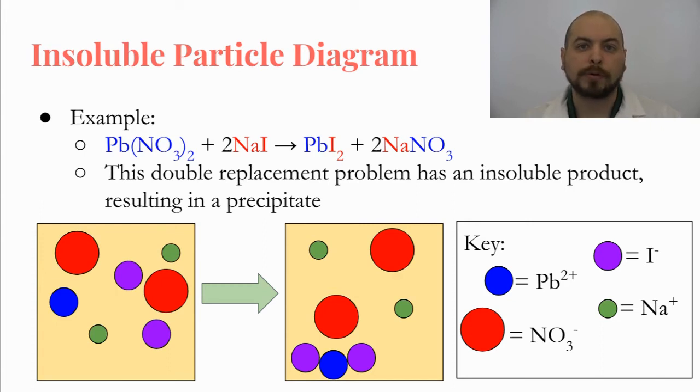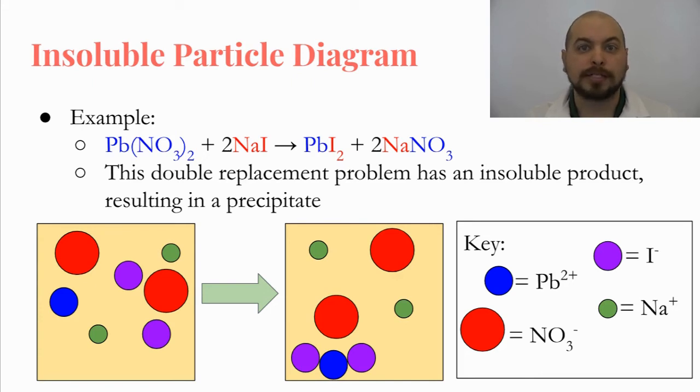Now be careful here. Remember, it was lead 2 nitrate. In the products, it's still going to be lead 2, which means now it's going to be lead 2 iodide. Lead 2 iodide means that we need it to be PbI2. Remembering the crisscross method from our Unit 1 discussion of naming and writing ionic formulas, Unit 1 told us that we need to take the charges, lead 2 plus in this case, and iodide 1 minus in this case, and crisscross those charges, so we end up with PbI2. So lead 2 iodide and sodium nitrate. Now sodium and nitrate both have +1 and -1 charges respectively, therefore they're in a 1-to-1 ratio in the products.